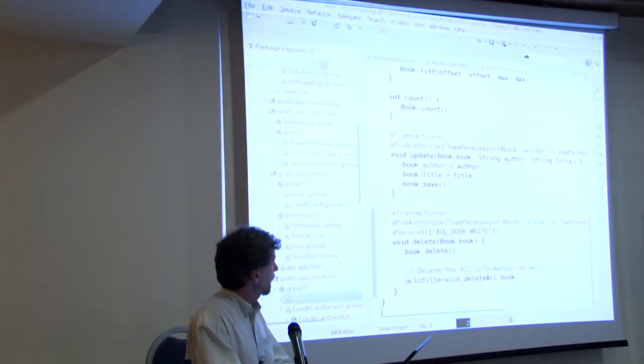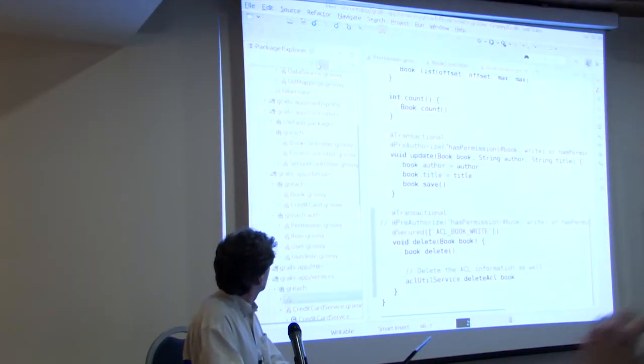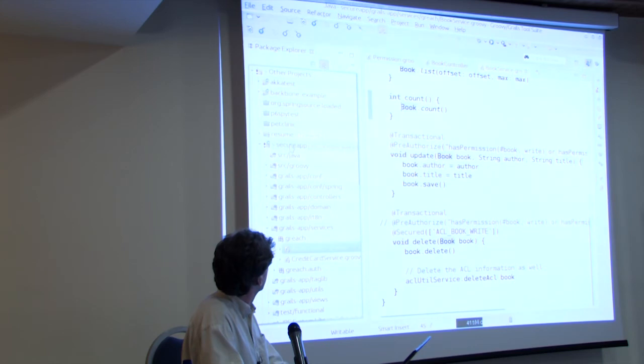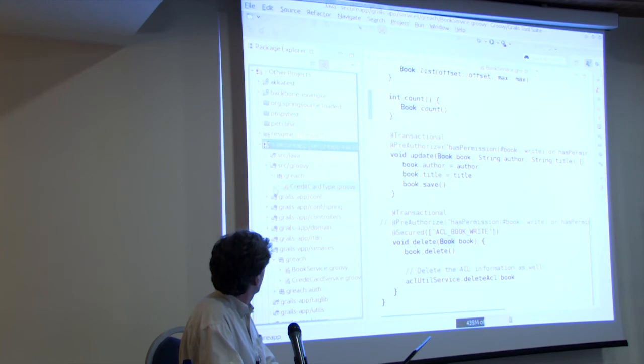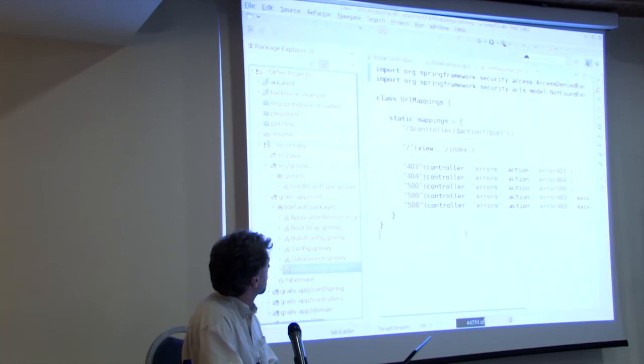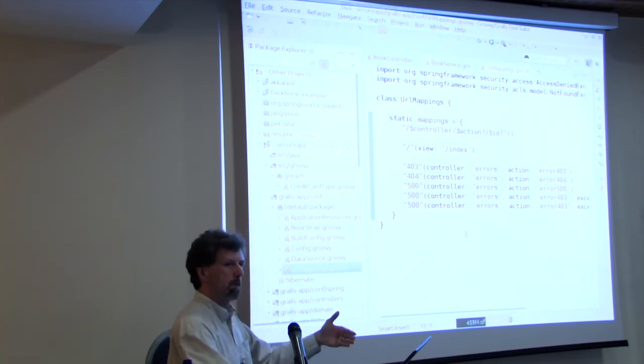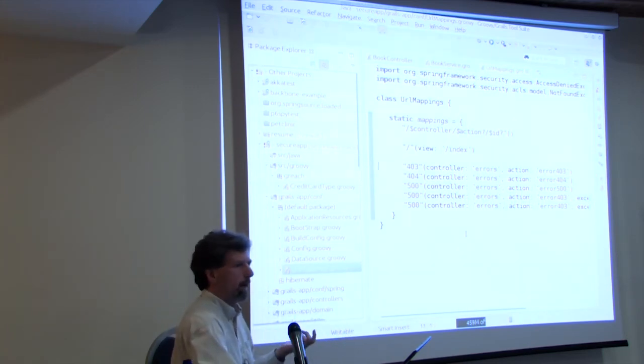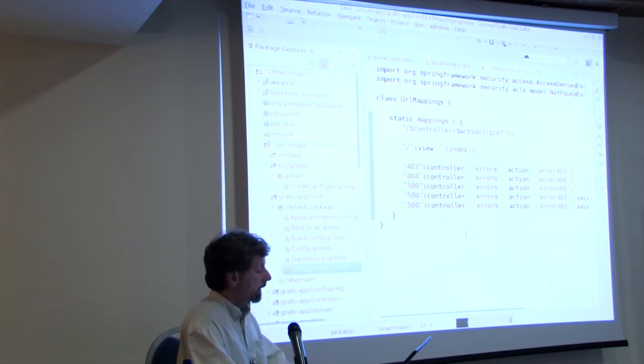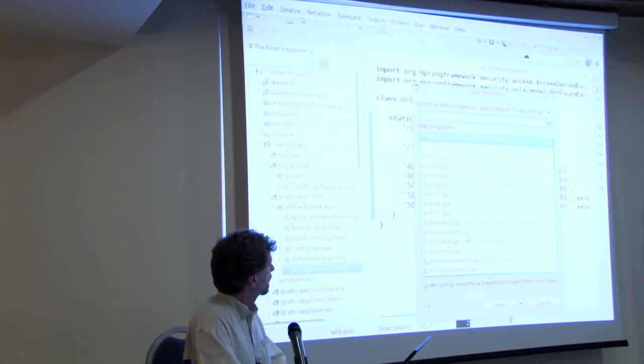All right. So I want to actually start looking at functional testing. Let me look at a couple more classes. I've set up some URL mappings for convenience here. So I'm routing errors through a controller. I think that's a good idea in general, because instead of routing just to a GSP, you can do some logic, you can do some logging or anything you want. So there's no real performance concern or anything.